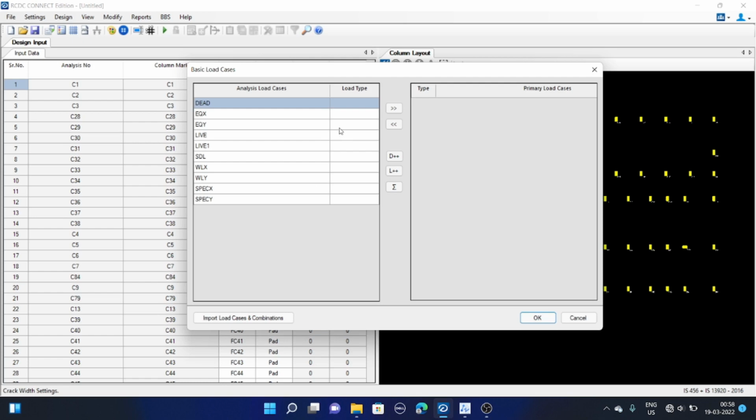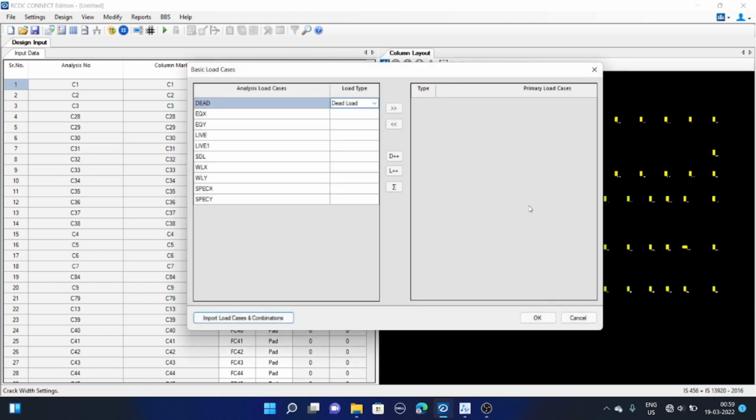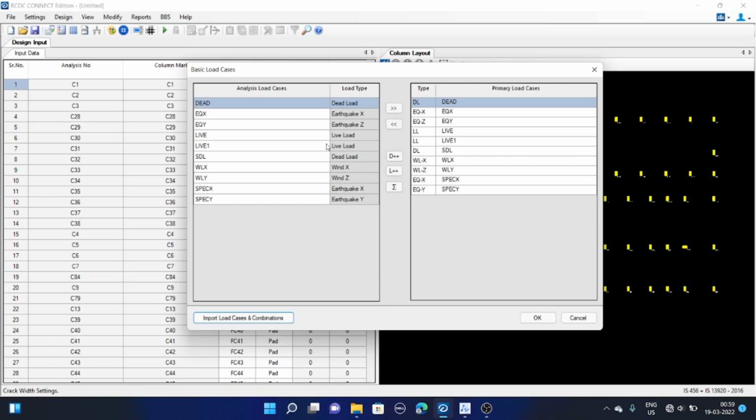For that, you can select one by one, or you can import your predefined cases and combinations from here. Click on the import case and combination, and you have to export first. I will show you how to export the load combinations. It will create this file. You have to open just this file, and then you can see all the load cases appeared here and also selected the previous load combination.